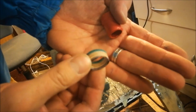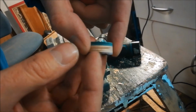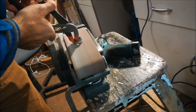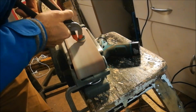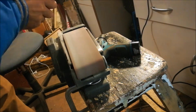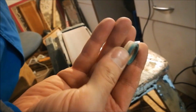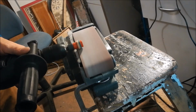That scratch is another reason why the sanding should be done gently. Luckily, I can sand that one. Now back on the drill to make it perfectly round.